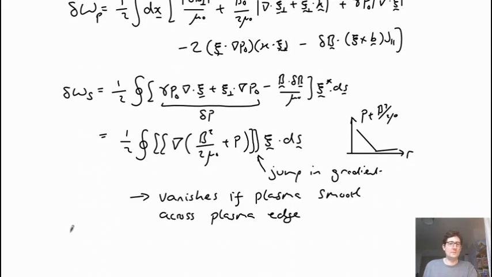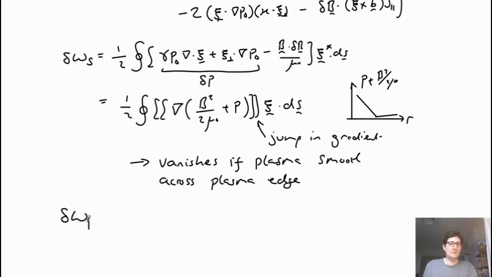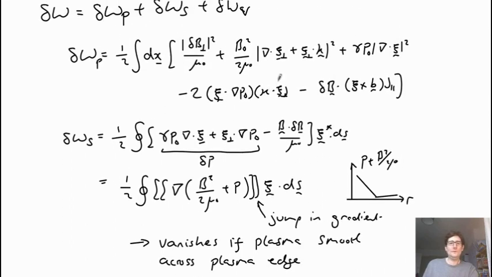And then lastly you have the vacuum component, which is always stabilizing, and this is just the total energy put into the magnetic field. So it's delta B squared over mu naught. That's always bigger than zero and always stabilizing. Okay, so the main thing here, we can have modes driven by surface terms, but for the analysis here we'll assume this term is going to zero, because the plasma is sufficiently smooth, and then we'll look at what drives these instabilities and the terms on the top that suppress or stabilize the plasma.